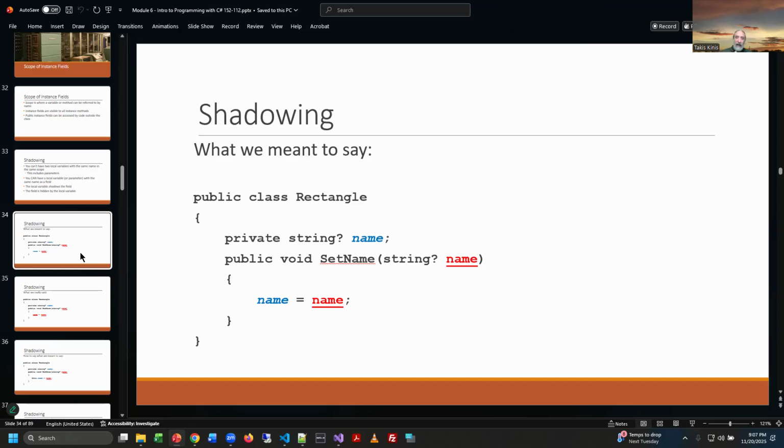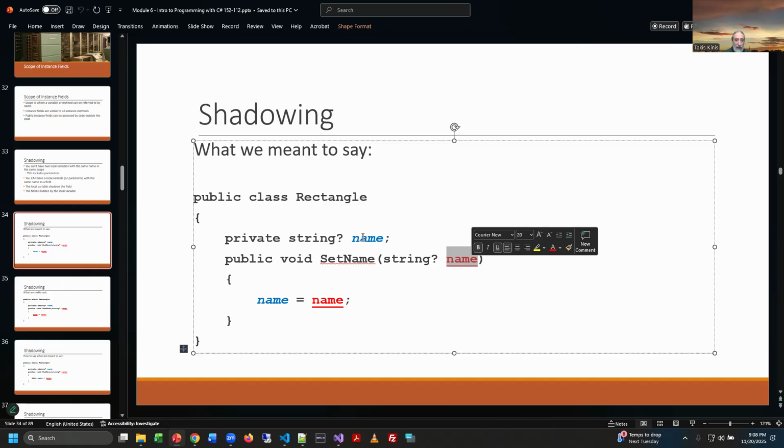So, and I want you to think about this. In Python, we could do this, right? But in C#, we basically can't. But this is the thinking. Why do I use the letter N? Why can't I just say name? And really, if I'm feeding in name here from the outside to change the name of this, that'll travel here, go here, and then this will get assigned to that, and then we're okay, right? Because they're all named the same thing after all, right?